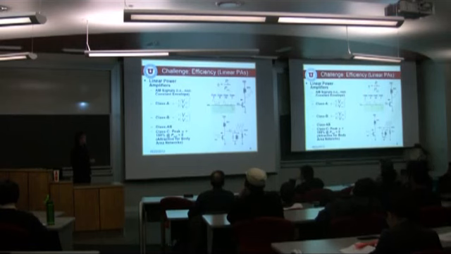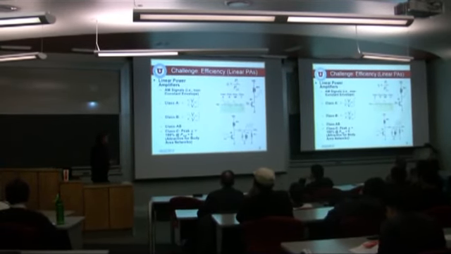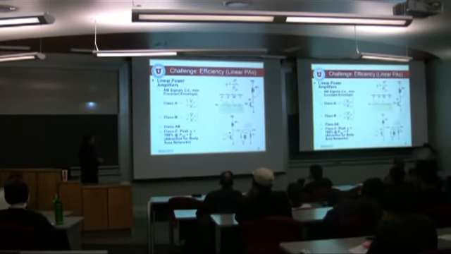When the voltage swing goes below the threshold voltage, the device is cut off. We only conduct current for half of our cycle, and this gives us an energy efficiency. We can look at a comparison between a class A amplifier and a class B power amplifier, and we see basically that the peak efficiency would be when the output voltage is equal to the supply voltage. And for a class A, the peak efficiency would be 50%.